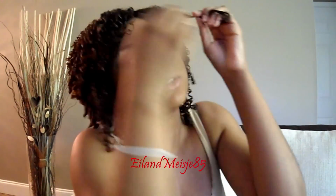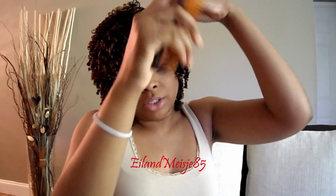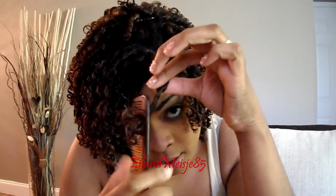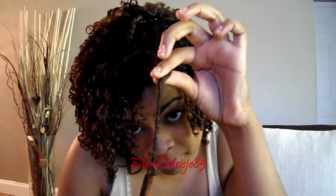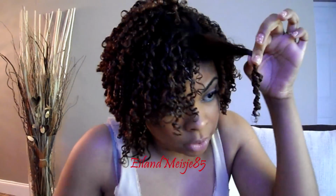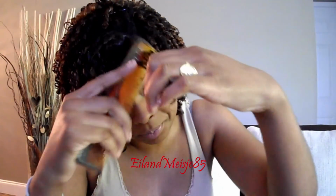Now, if you're having a hard time doing the finger coils, then you can most certainly use a comb. And just make sure you clear it out. Now, I'm just going to do it on a big section of hair, just so you can kind of see how I do it. And just twist it, and twist it, and twist it. And just continue until you get to the end. And basically, you have a coil. Obviously, this is a large coil because I'm using such a thick piece of hair.